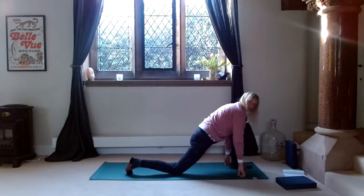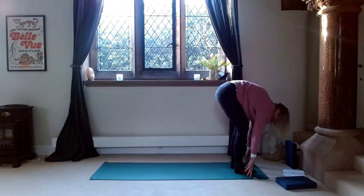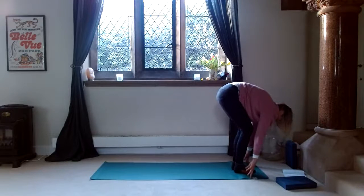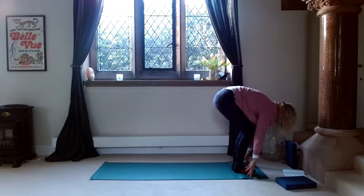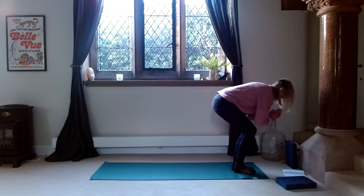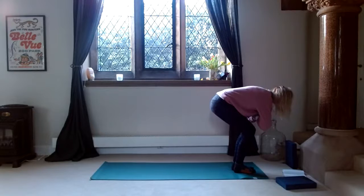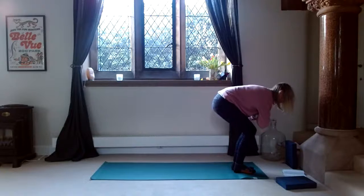And turning the toes under again, stepping forward into the forward fold. This time, forward fold, we're keeping our feet together, so squeezing the thighs together, and we're bending the knees. And we're coming up into the chair, so we're bringing the palms together at the chest, keeping the knees as bent as much as we can. So here the chair pose is kind of a squat. Try not to stick your bottom out, try to tuck your tailbone under and keep the chest forward.